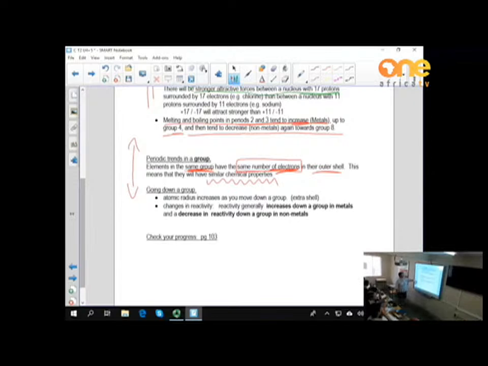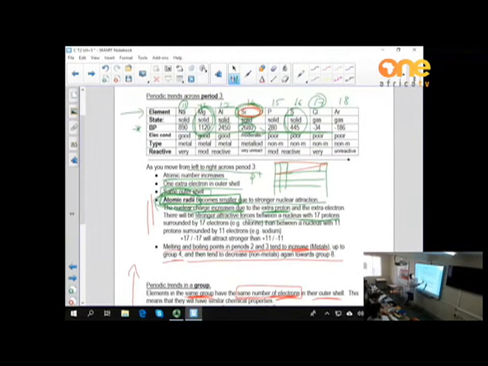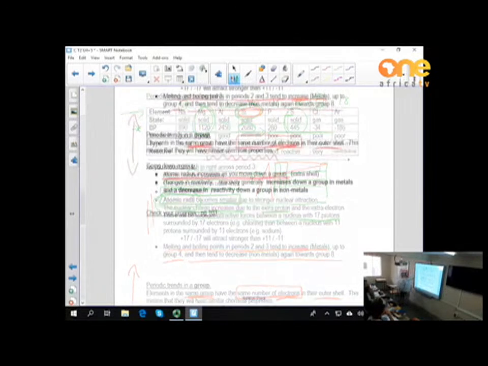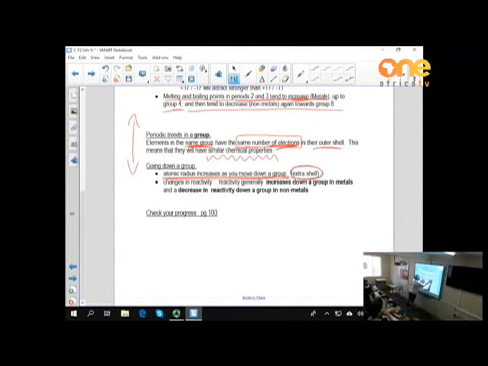Okay. When we go down a group, the atomic radius increases. Who can explain that? Why will the atoms become bigger as we go down with each period? There's an extra shell of electrons. Okay, so that is why the atomic radius will increase as we move down a group. So if I go back to my periodic table, what will I draw over here? Atomic radius will increase as we go from top to bottom. All right. So, why does the radius increase? There is an extra shell of electrons. It's as simple as that.